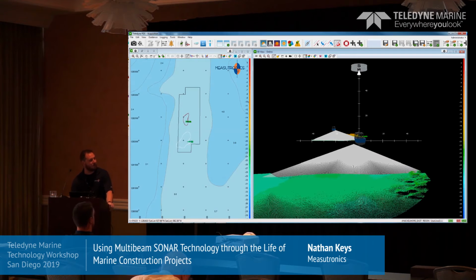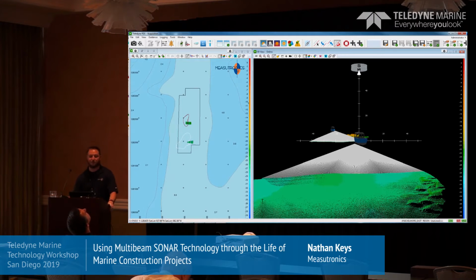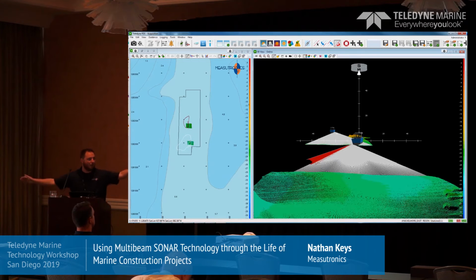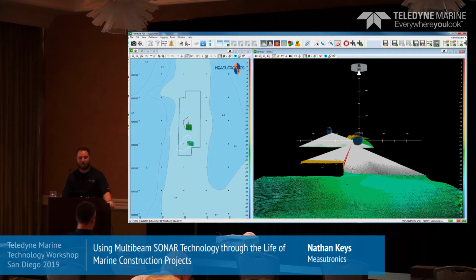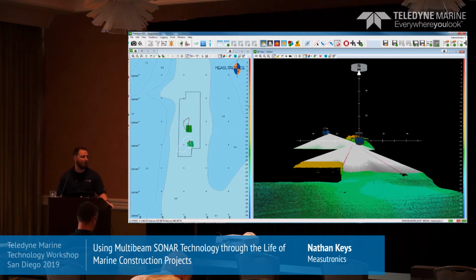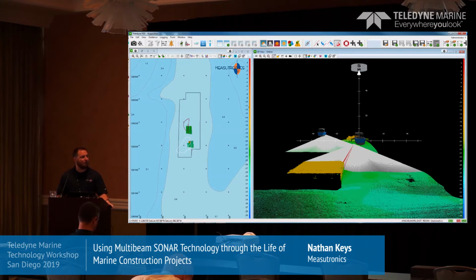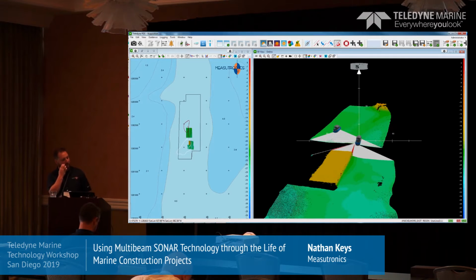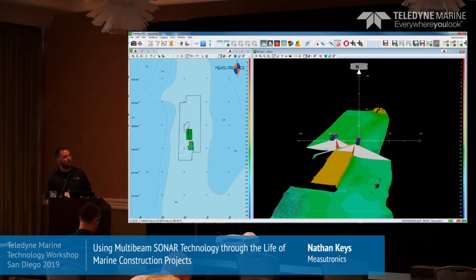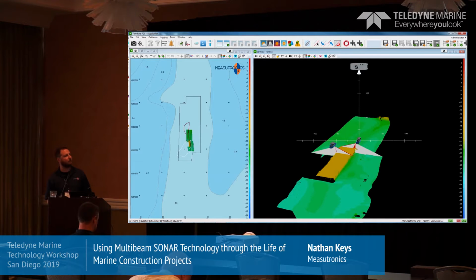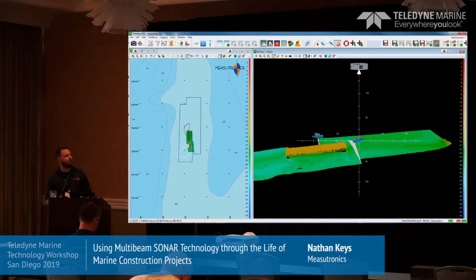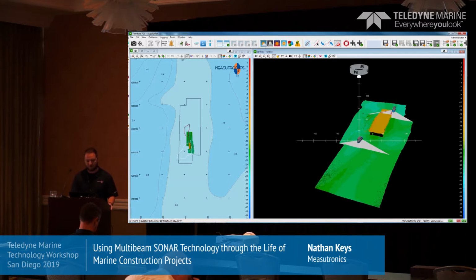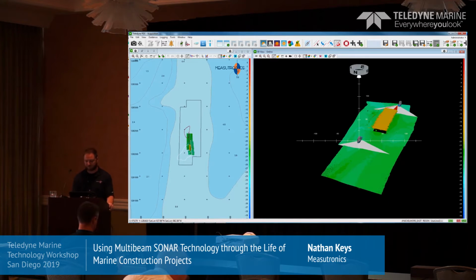So here's just an example. We had both of our boats in the same place, and so they're both running a T50 here, and so you can just see kind of the wide coverage that they're able to get. And when they're both going to scan a sunken barge here, it's an artificial reef, and so on this one, no pan and tilt, so we're just driving right over. We're moving the vessel to create the surface, and so you can just kind of see them come together there. So that's a T50, really good sonar, really clean data, wide swath.